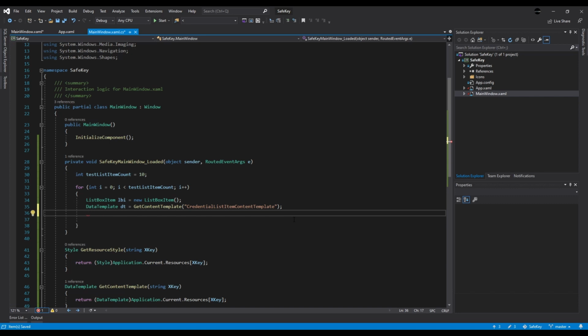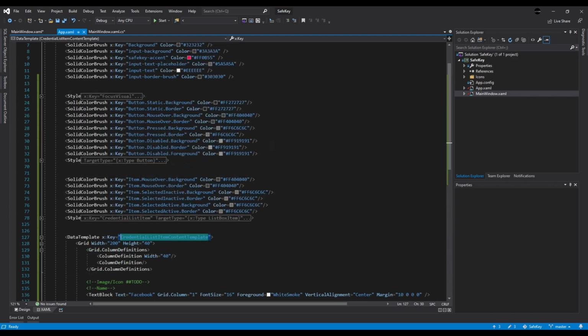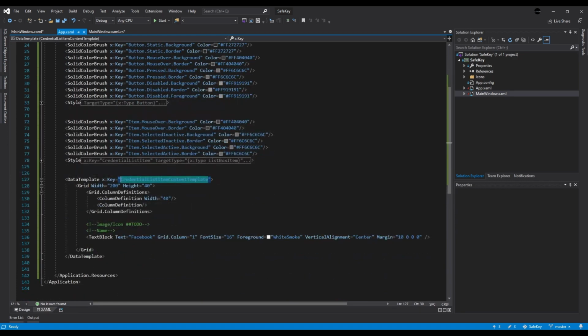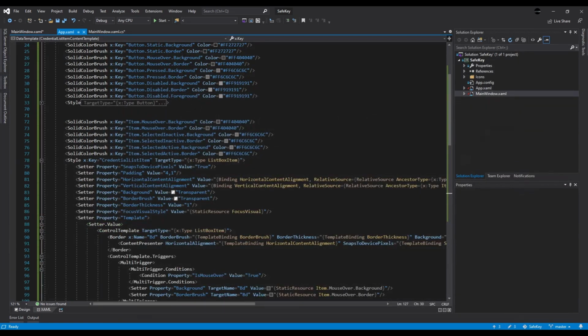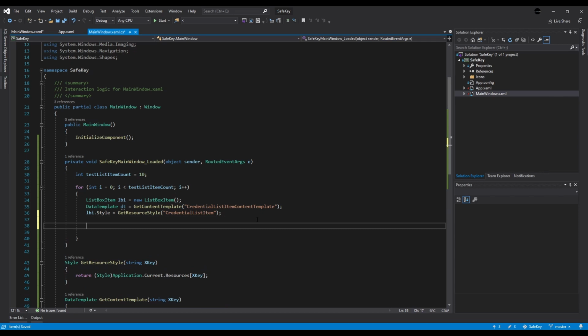Then we'll do list box item dot style equals get resource style, and then we can pass through the name of the resource. This is for the list box, so it's going to be this. So that's the design sorted.